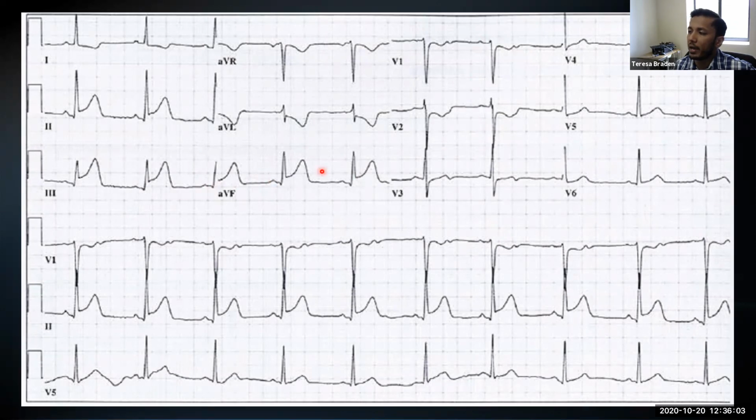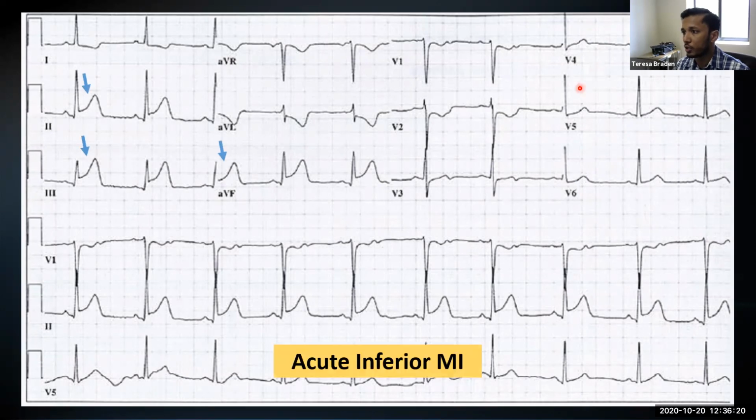So based on that, what would your initial suspicion be? Is this a right ventricular infarct, or is this a posterior infarct, or neither? Right, since AVL is reciprocal. Absolutely, yeah, so it kind of fits. And if we did 7, 8, and 9, we might see some elevations in those leads as well. So great job. So, acute MI.